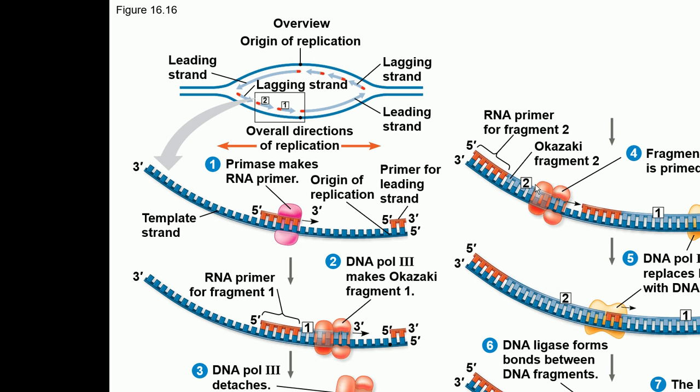So it means that the lagging strand is a mix of DNA and RNA. But when the DNA makes its copy, there is no RNA. So how is that RNA removed? That RNA is removed by the enzyme called DNA polymerase 1. It will remove the RNA and substitute it with DNA. And then comes the role of the enzyme called DNA ligase. It is going to seal the gap between the DNA fragments, because one DNA fragment is made by DNA polymerase 3, one is made by DNA polymerase 1, and that's what DNA ligase does. So this is the way the lagging strand is made.